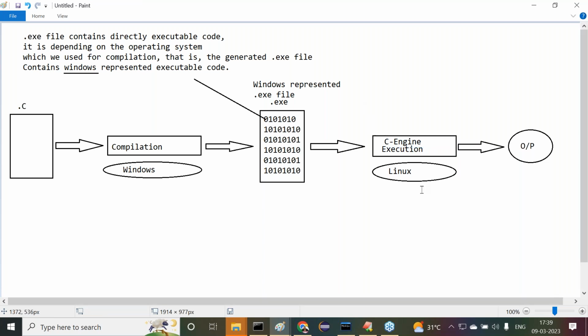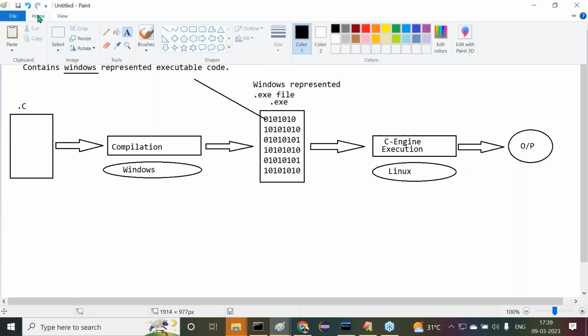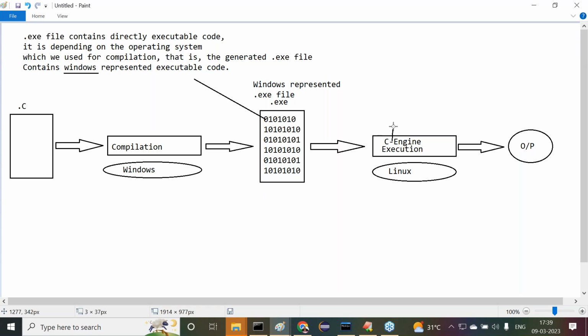Now tell me, the C engine is installed on top of which operating system? Linux operating system. When a C engine is provided on Linux, everybody observe carefully, this is the key point. If you understand this, the entire point is very simple.